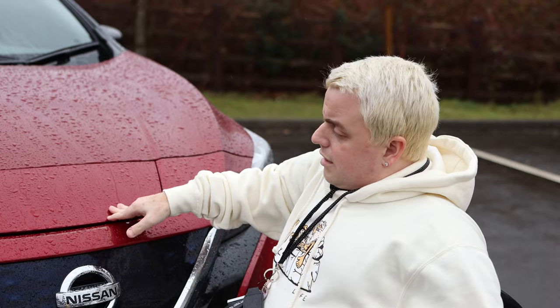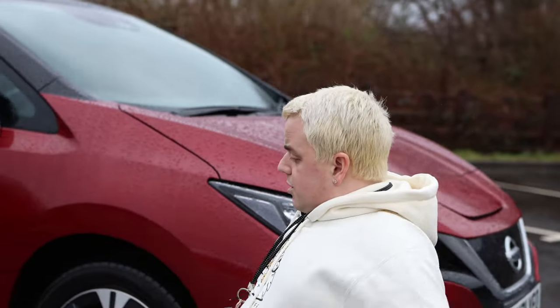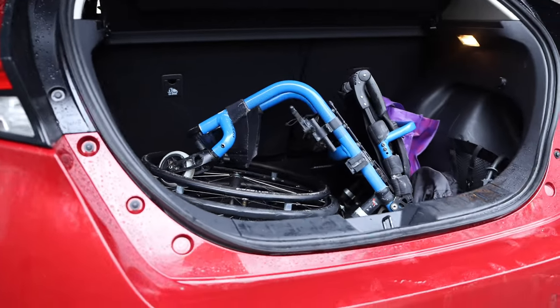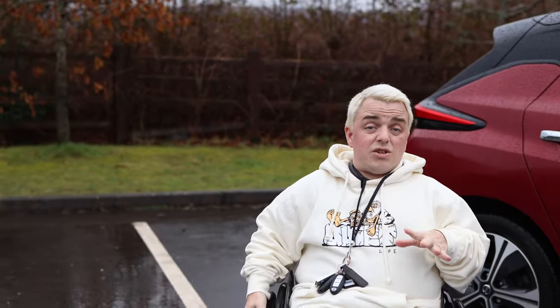So we're going to close that, and then we're going to come round to the side because I want to come and show you the interior of the car. So the boot is fairly big. It does fit my chair, not whole. You have to take it apart, which you'll see now in a second in the video. It does fit, like I said, so that's a plus.